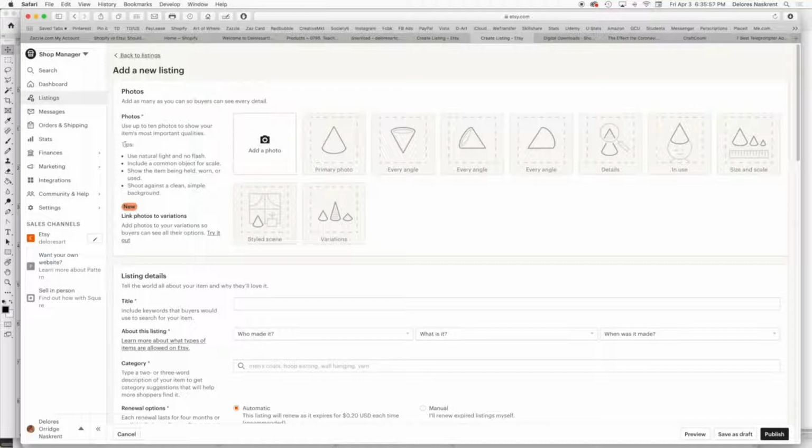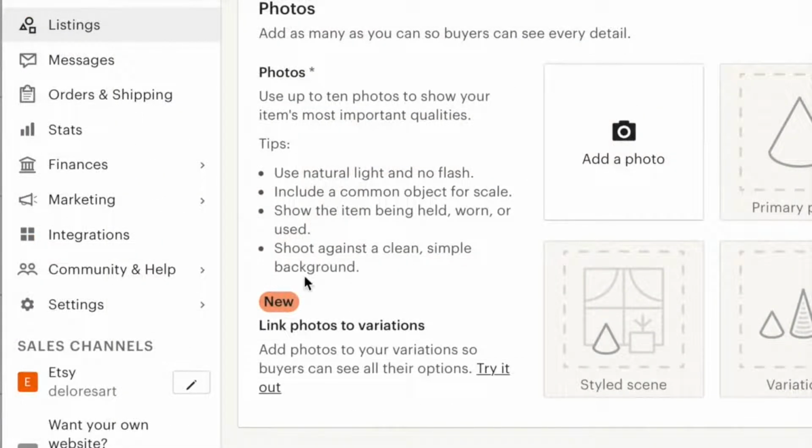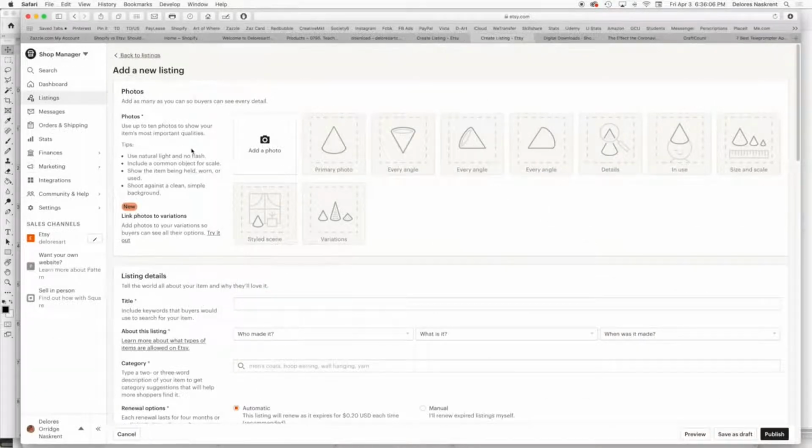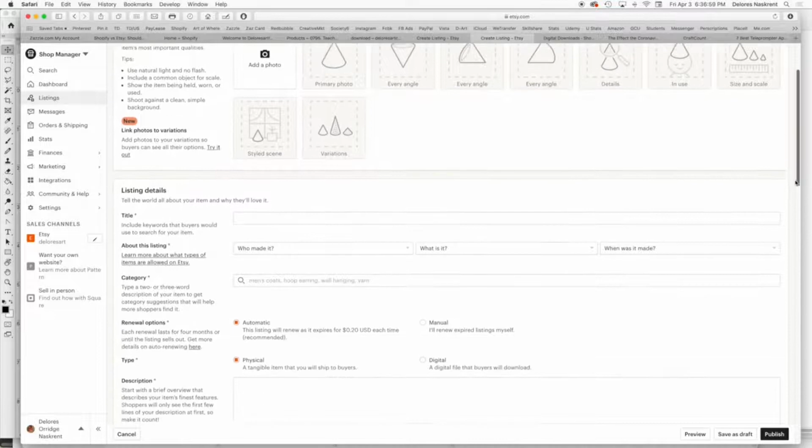They've got some really helpful hints here about photographing your object. In our case, we're going to be using mockups, which I'm going to explain in one of the later lessons. But one of the things I really like about this is the ideas for different types of photos. We're going to end up doing what you'd call a styled scene, because that's what the mockup is. But I like that you can offer several different pictures of your work. Let's just say images, because this is where you could have different images like a square image or a vertical, rectangular portrait type image. And then you just kind of scroll on down here.